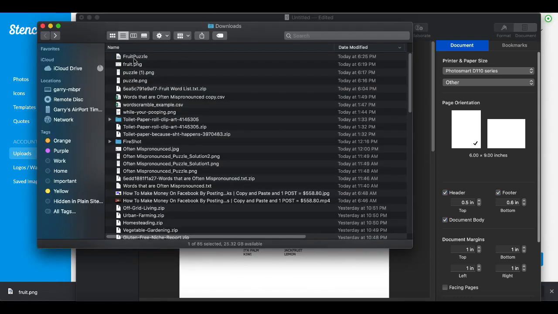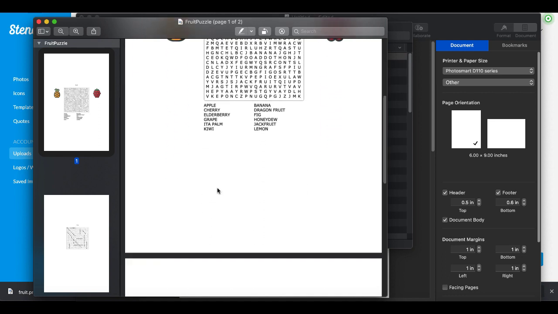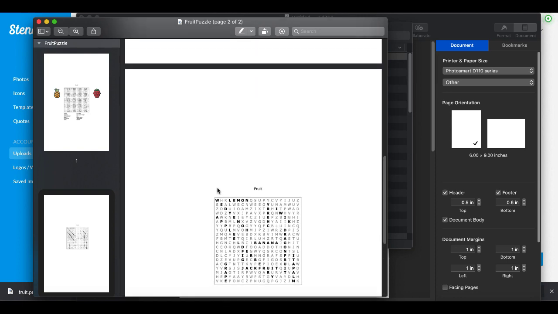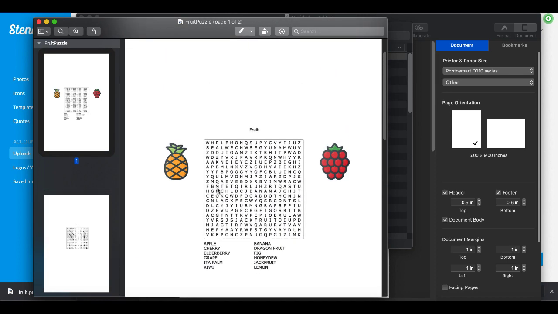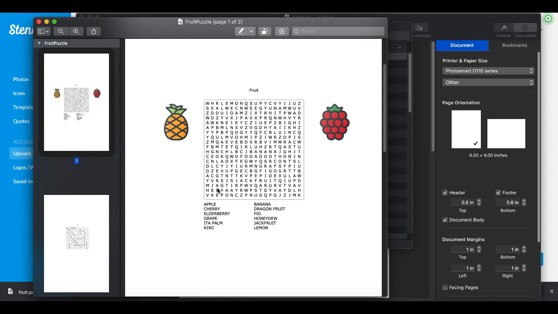Now when we look in our downloads, you can see right here, fruitpuzzle.pdf. And it's a nice, neat little PDF that we could publish on Amazon KDP. We could sell it as a printable. We could print it, we could give it away as a free download, whatever we want to, as individual sheets, or keep adding puzzles, keep adding solutions, and make a full, complete book. And that's really all you have to do.